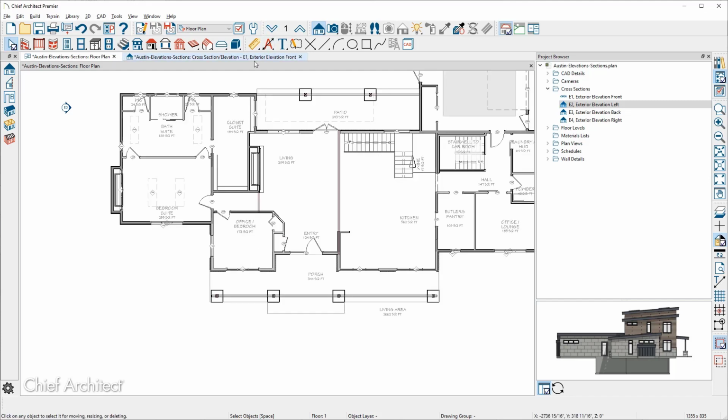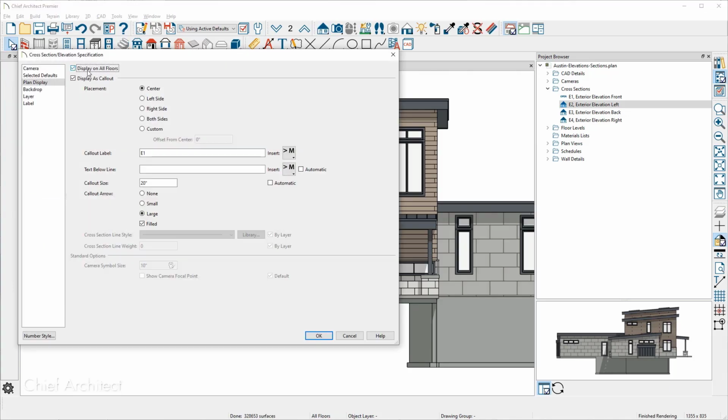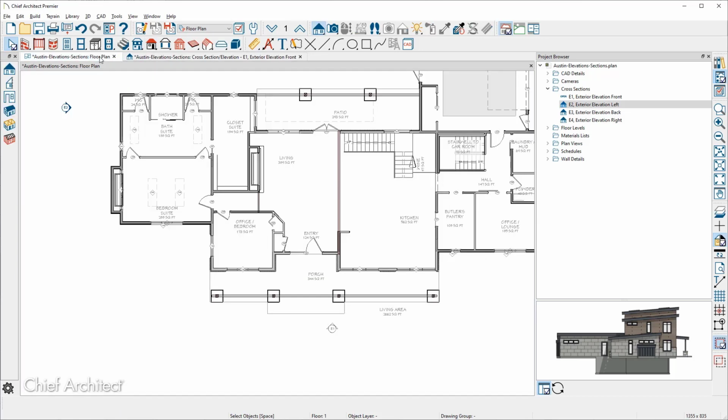And to make the change in there, you can just simply edit the active view and mark that it's on all floors, and then that camera display will return back. So when you've drawn a cross-section or an elevation view, you want to restrict the view to a particular floor plan, and you realize you've drawn it on the wrong floor, open up the view and use the floor indicator to move up or down to change the location of where that camera is.